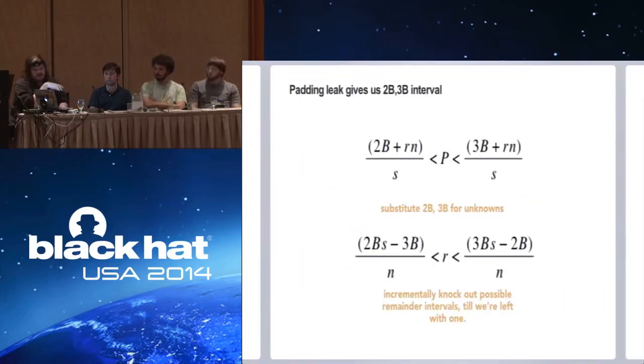So here's the cool thing that Bleichenbacher does. We don't know what r is, we don't know exactly what p is, but we know something about those numbers. We know they have valid padding. So for the unknowns, we're going to substitute in the bounds. We know the message has to be between 2, 0, 0, 0, 0, and 2, f, f, f, f, f, f. We're going to put the intervals and plug them into the equation. We do that for p, we do that for r, we do that for s. Basically this is going to give us a boundary for r, so we'll have a range of r values that are possible.